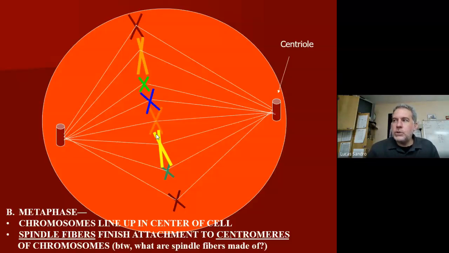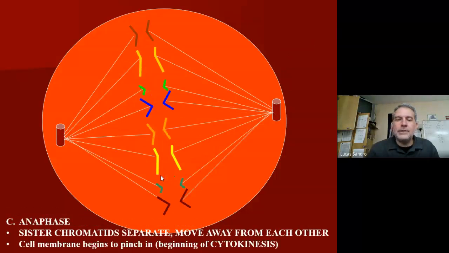Moving on, as soon as you see daylight between the sister chromatids, because you knew that was where this was going, right? Those X-shaped things are splitting in two. As soon as you see space between them, it's not metaphase anymore, it's anaphase. In anaphase, the sister chromatids start to separate, they move away from each other, and the cell membrane actually does start to pinch in here. And I'll show you this better on Friday when I have the board to draw on.